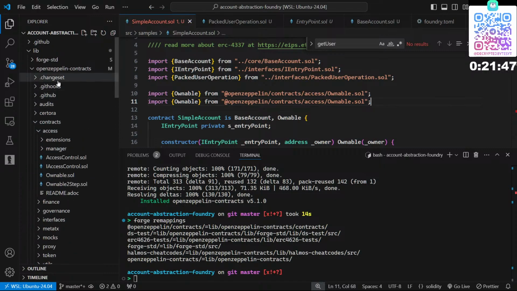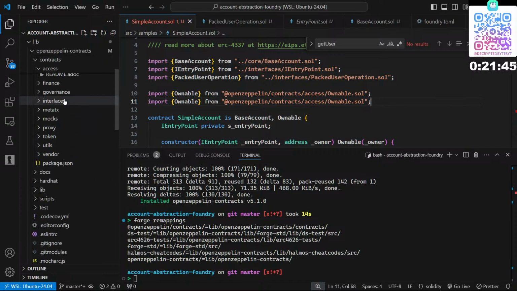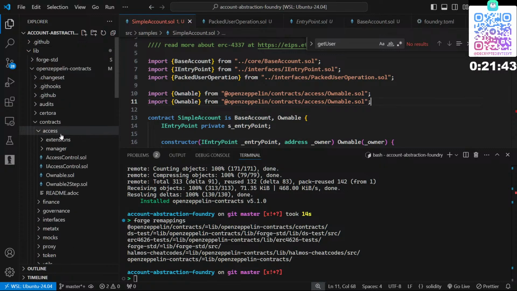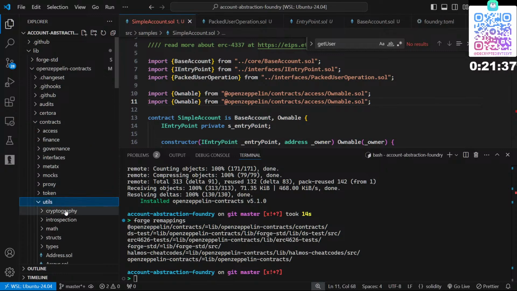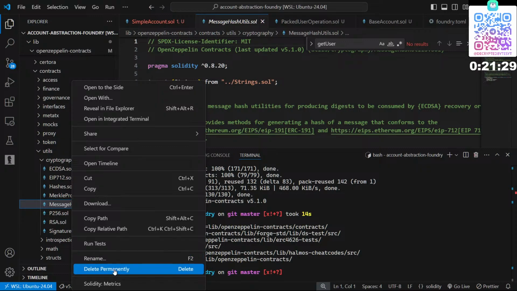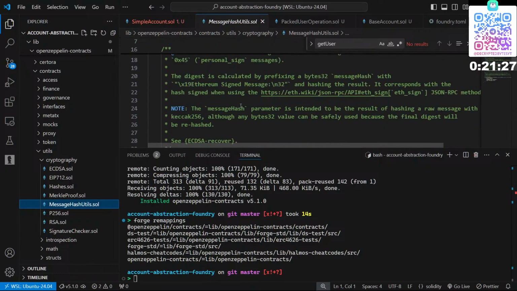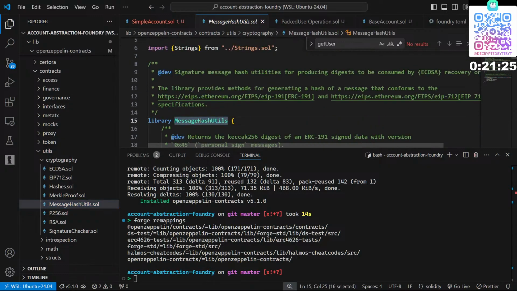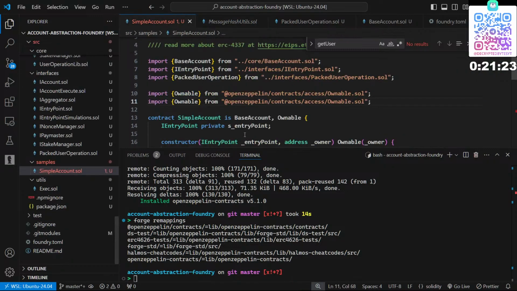Where is it? OpenZeppelin cryptography. We need to check cryptography. Message hash utils. Okay.